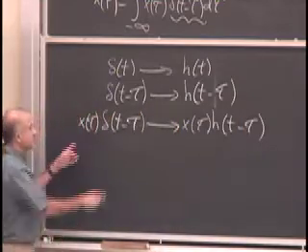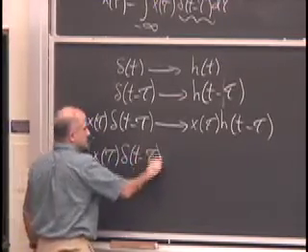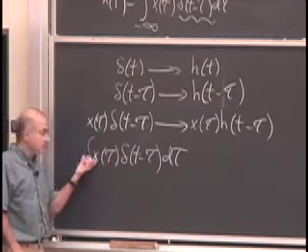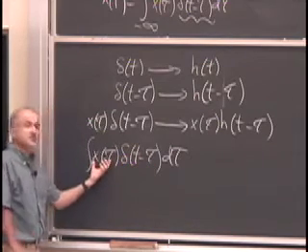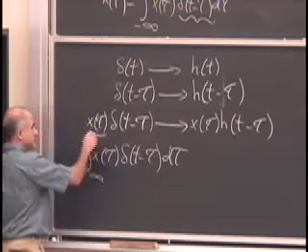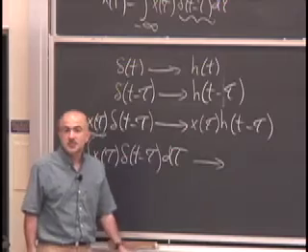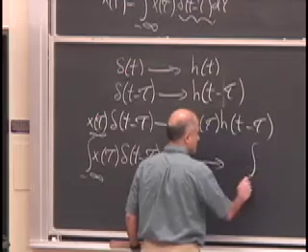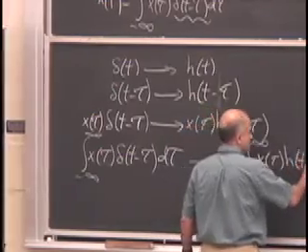Now, if I take a linear combination of these in the form of an integral, so I allow tau to vary. And so instead, in the discrete time, you had a summation of x of m delta of n minus m. Here you have x of tau, tau being the dummy variable, delta of t minus tau from minus infinity to infinity. Then the corresponding response will be what? The system is LTI. The same integral of this guy on this side. Minus infinity to infinity, x of tau, h of t minus tau d tau.